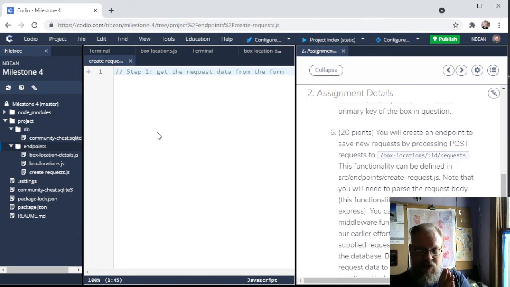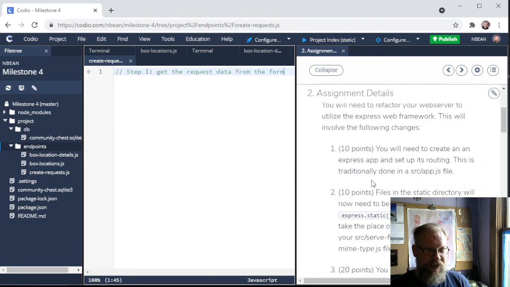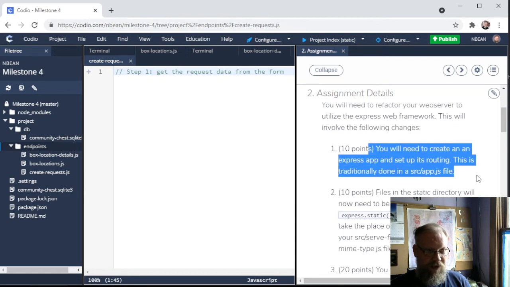And you can either do that here, or like I said in the hints, that parse body or load body that we wrote a couple lessons back actually matches Express middleware. So since we're switching to Express, which I kind of skipped over, but create an Express app, set up its routing.